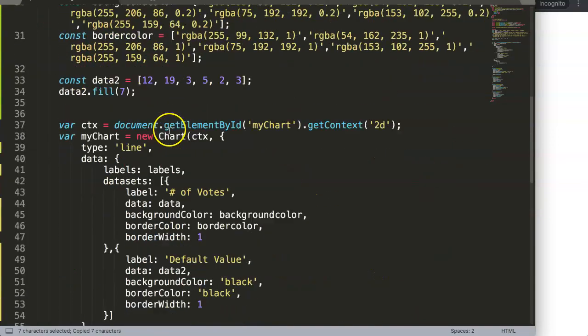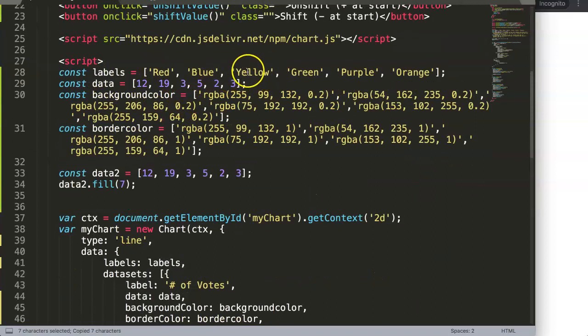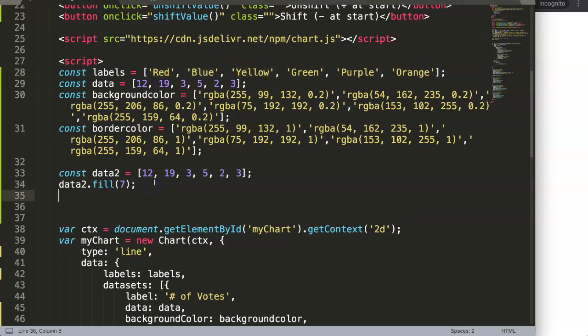With IndexOf, we can get the exact value. For example, for yellow, we'll get the index value. I repeat, the index value, meaning if this is 0, this is 1, this is number 2. So let's get that one. We say labels, then IndexOf with a capital O, and in here we put in the value that we want.